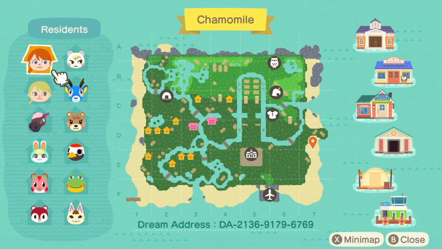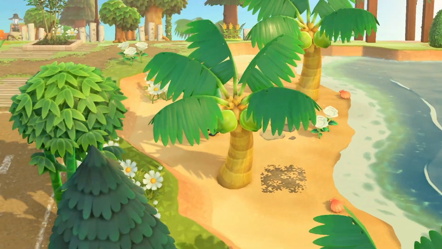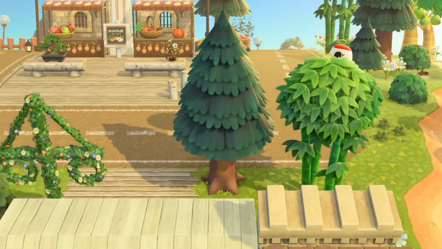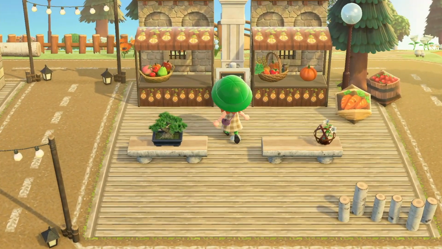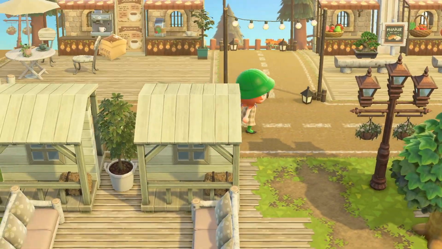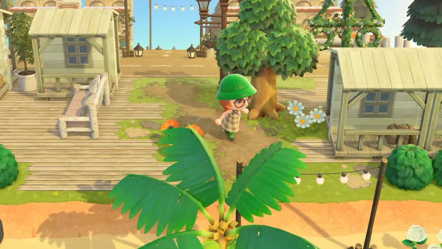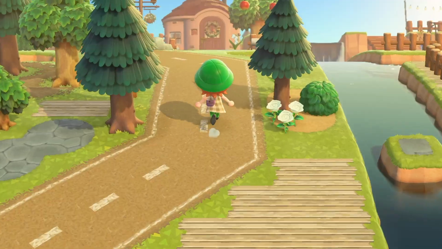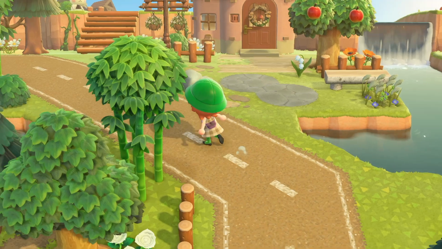I know most of the Animal Crossing maps tend to centralize cliffs at the back of the island. This could be a way to use your cliffs without making as many alterations to them. Obviously, this creator has done quite a bit of editing to theirs. This terraforming is all very impressive, but yeah, just a little idea for you. Look at this little market. But yeah, you've got these very open, easily traversable streets, but still nice natural little cutaway areas that you can make use of. This is one of my favorite views on the island, just going up this road.